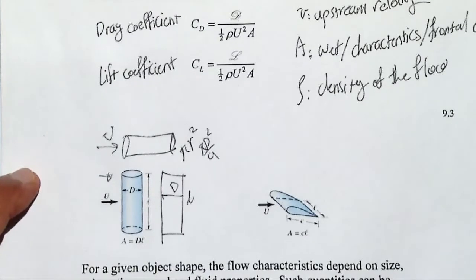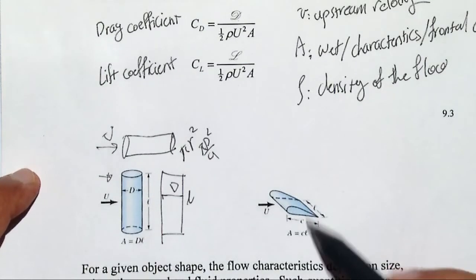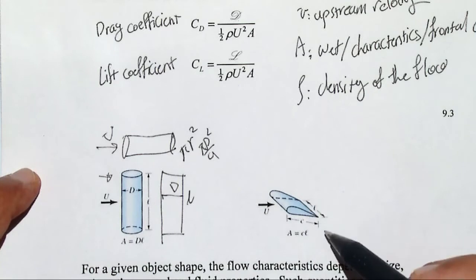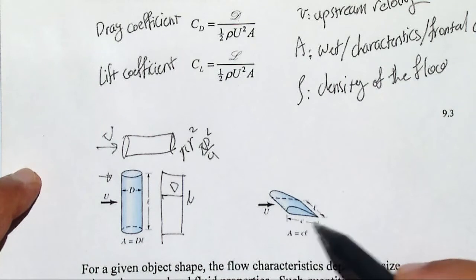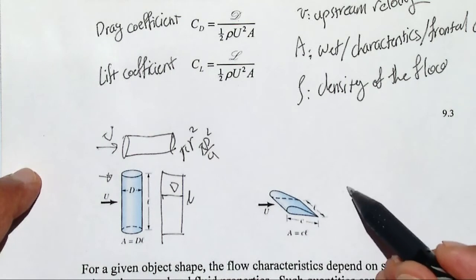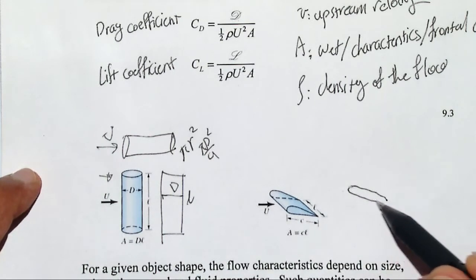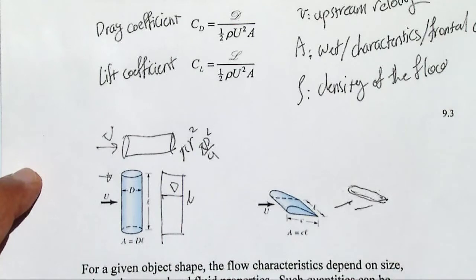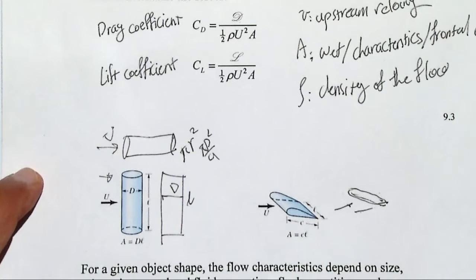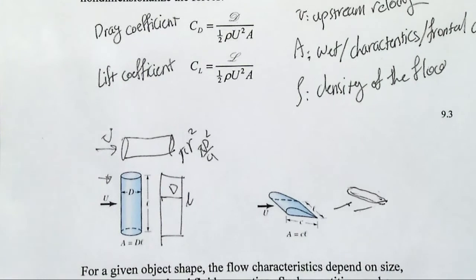For a wing in an airplane, there is a velocity, and it has a c, which is the chord, and also it has an L. Because the thickness is not very high, this is going to be your frontal area. Again, because the airfoil has an angle by itself, the flow comes here, then L times C shows what the area is. So finding the wet area or frontal area depends on the angle of attack and different characteristics of the object.